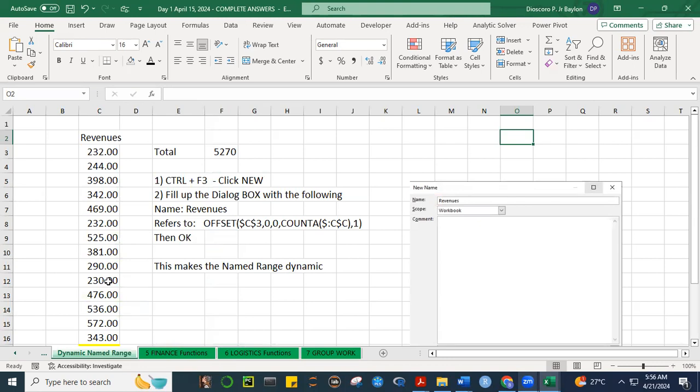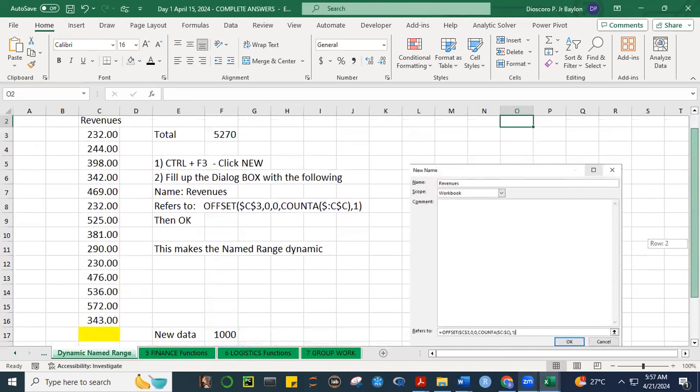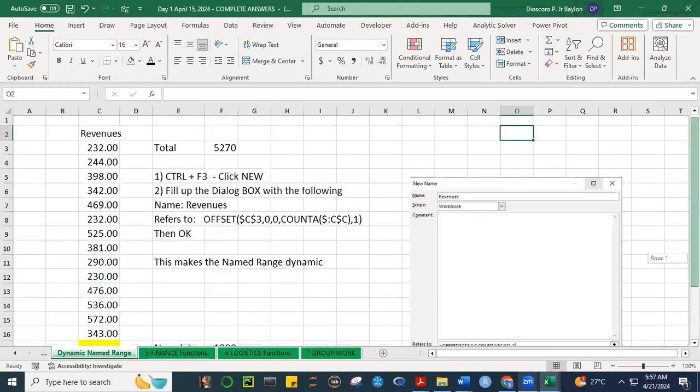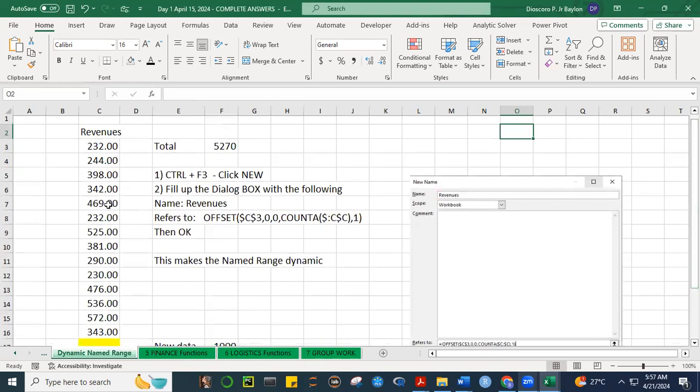When we create a range name for particular cells, that named range is not dynamic. So let me give an example. In this case, we would like to give a name to this range of cells. Give it a name, revenues, the one here on the top of the column.